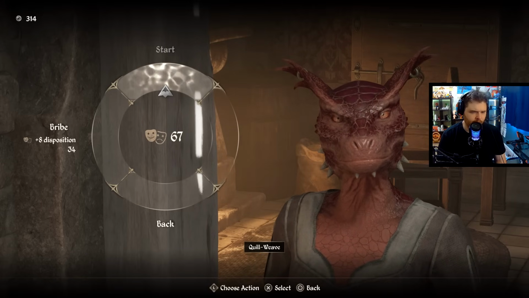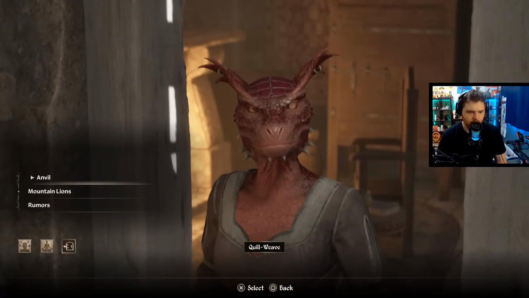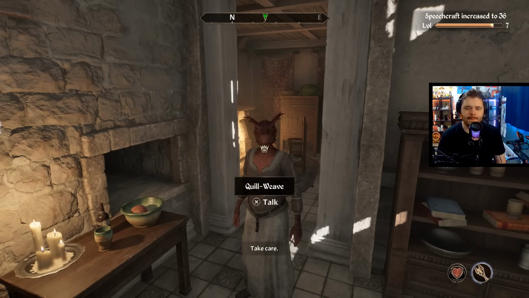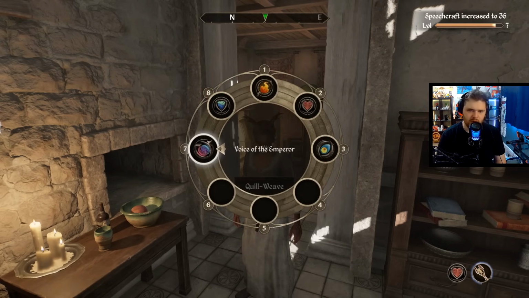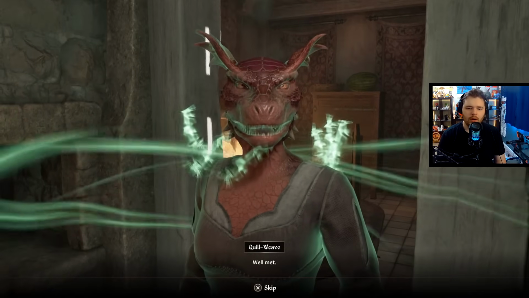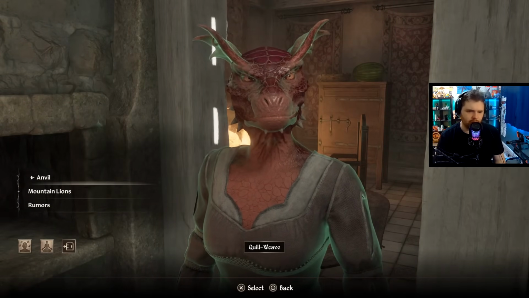Okay, so unfortunately, she's locked at 67. So she's not going to tell us because it's most likely going to be a 70 check there. But what we can do is use the voice of the Emperor power. Well met. And now that raises her disposition by 30, taking it up to basically 97, I do believe.